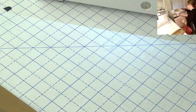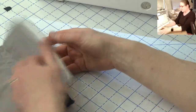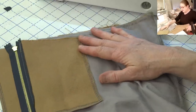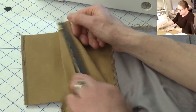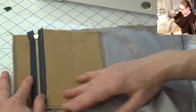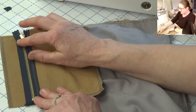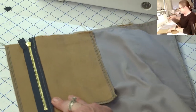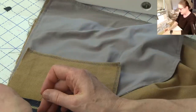Okay, so the next step is, that I was all excited to do, is I'm going to turn it this way now. And you can see the zipper, right? There's the left fly piece. This is our right fly piece. I've pressed that nice and neat. The next step is we're going to sew this side of the zipper to the left fly piece. And again, I'm just going to put in a few pins.